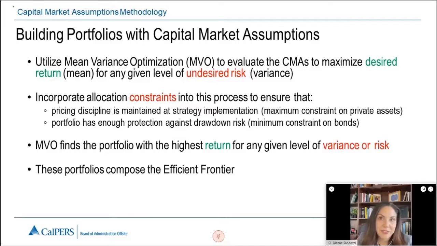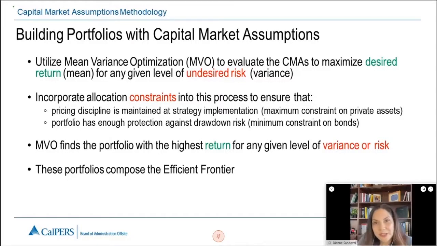For example, the mean variance optimization process assumes that any class or asset segment is scalable from no inclusion to literally being the entire portfolio. For deep and liquid asset classes, such as global equities or fixed income, these are very reasonable assumptions. However, for less liquid asset classes, such as private assets or even high yield, where a large allocation could have a negative market impact on the pricing, a maximum constraint serves as a practical check on the market feasibility of the allocation.